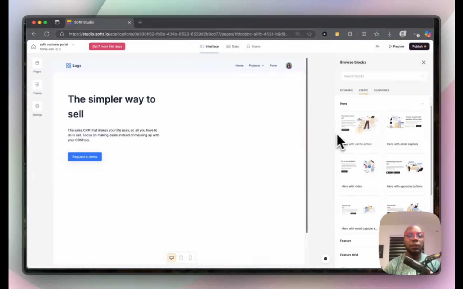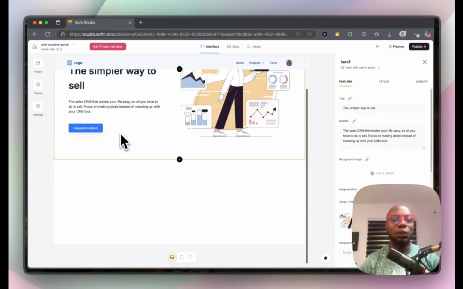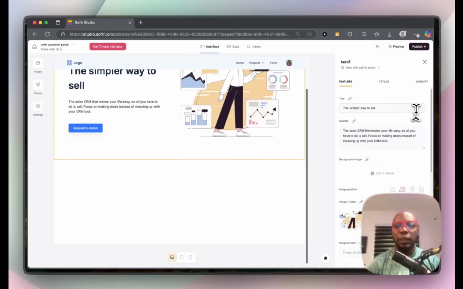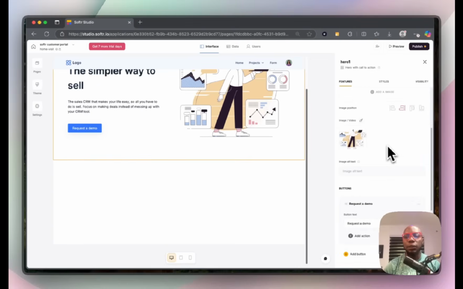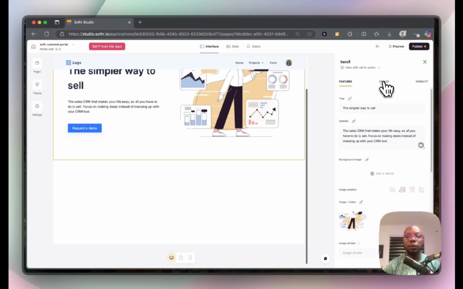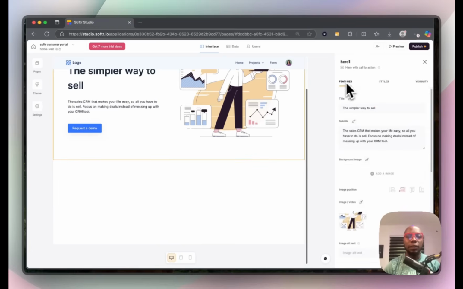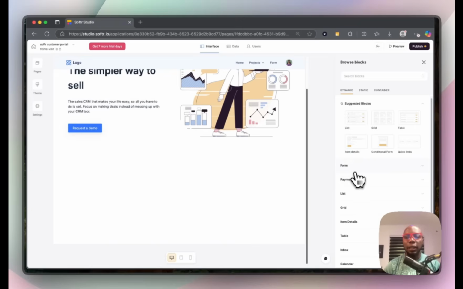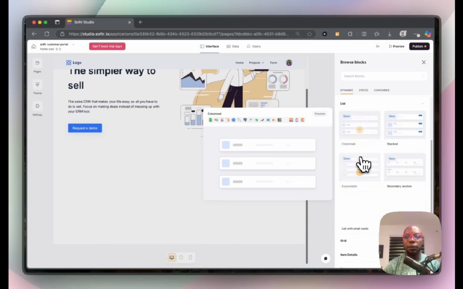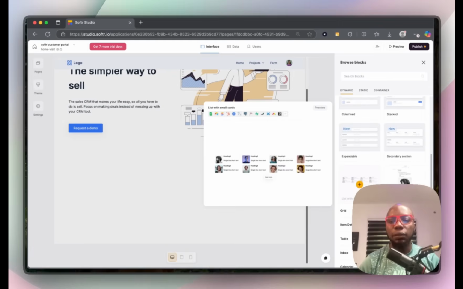We'll drag it into it, and this will become a homepage that we can use to tell people about what they will benefit. We can come here and edit the title, edit the subtitle, background image, buttons. We can edit everything here, including the styles and who sees it and who doesn't see it, right? So once we add the hero, we can click here and add something else, maybe a list of things that we do, or probably a feature.